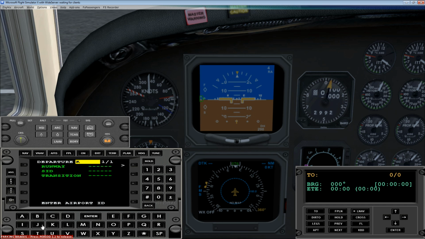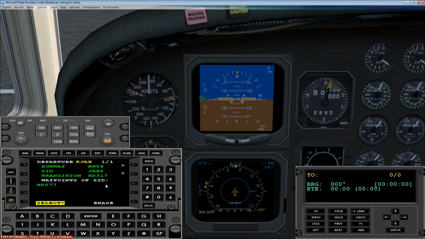Departure, we're departing KJAX, Jacksonville International. Just hit enter, and we can verify. It'll bring up this page with every single waypoint, by the way, so we can verify it with our flight plan. So waypoint KJAX, airport, that's its position, that's correct. Departure SID is going to be Jacksonville 6. Departure runway will be runway 8.